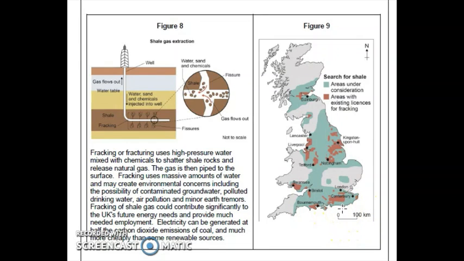So to ensure that you get full marks on what is quite a relatively easy question, first of all, you've got to have a look at the orangey brown areas, and you've just got to describe where these areas are. So you could say, using compass points, that a lot of these areas are in the east of England, particularly between Kingston upon Hull and Nottingham. Or maybe you want to use the scale: you could say there is an area of around 100 kilometres just south of London. Or you could even be more general, you can say there is a spread of these areas all around the UK.